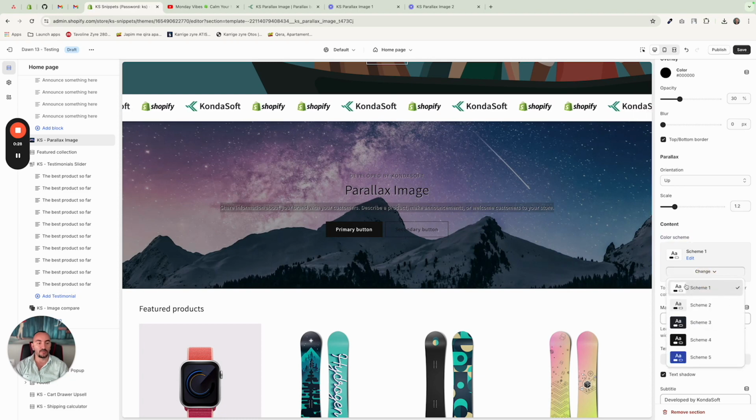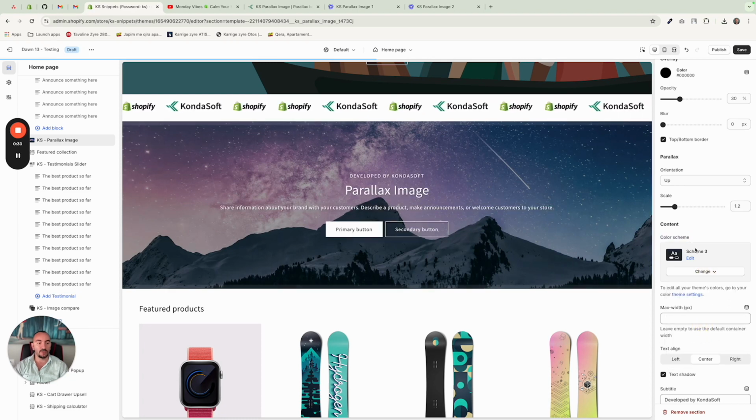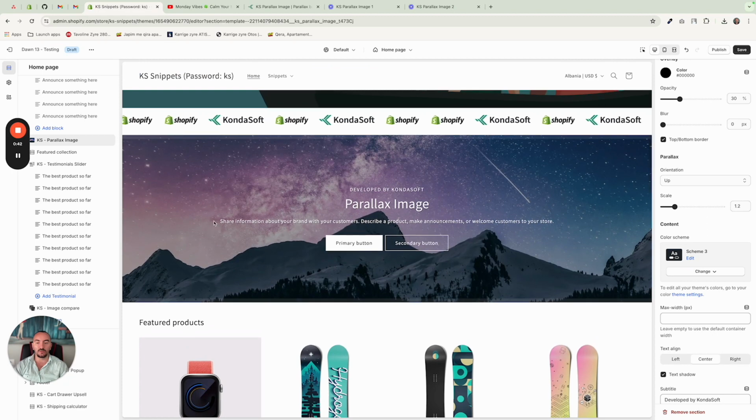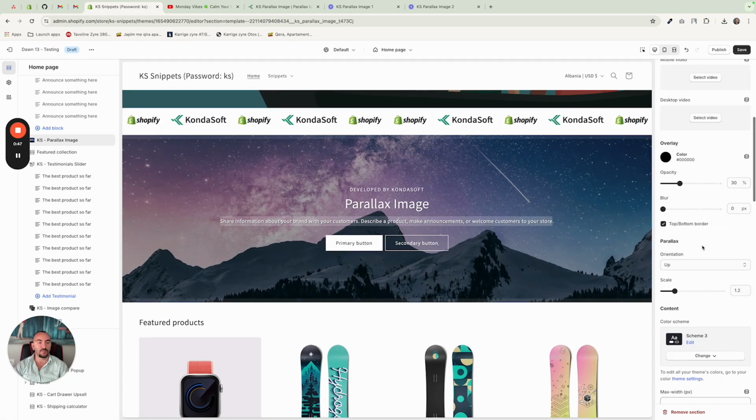Okay, so all you have to do here is select a color scheme that is inversed. In other words, the background is dark and the foreground or the text color is white. Okay, as you can see now, the text is much better and the buttons also.